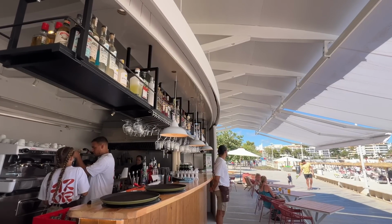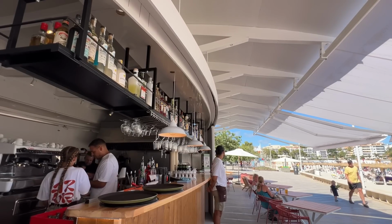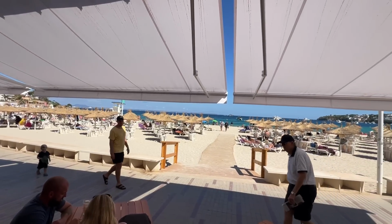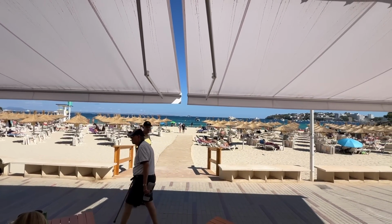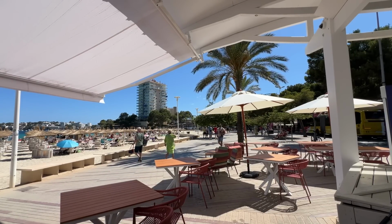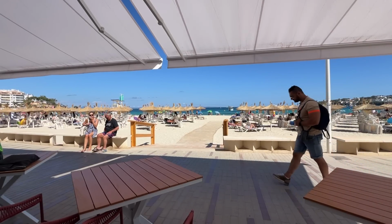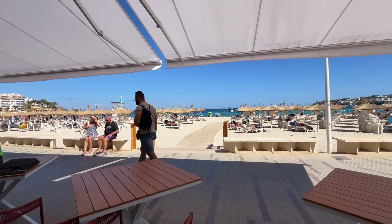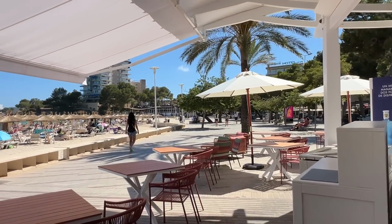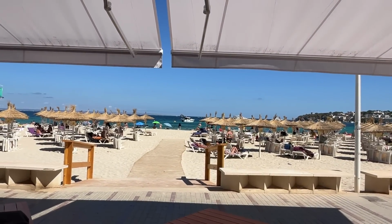Okay, so I'm standing right outside the Azure Beach Bar and I've got great news for you because I have been given a card and I have checked out the menu, and the drinks here are a little bit cheaper than they are over in the Chiringuito, which is just over the way in Palmanova, which is absolutely fantastic. We've got a great team over here willing to help you out as well and to serve you, and check out the views. We've got plenty of tables and there's some really nice music playing. And also we've got a little bit of access to the beach as well.